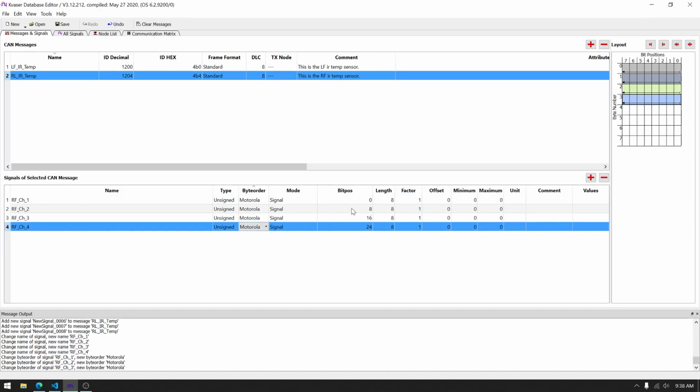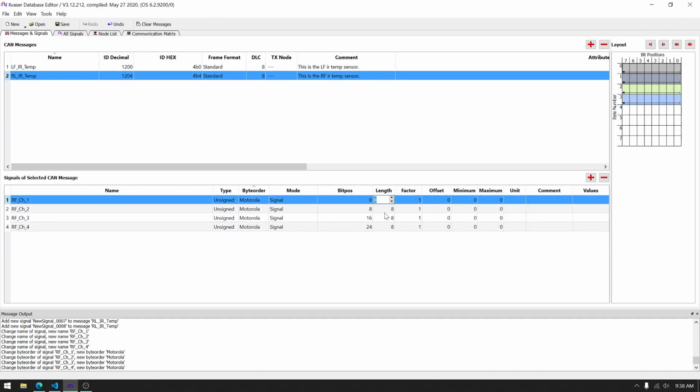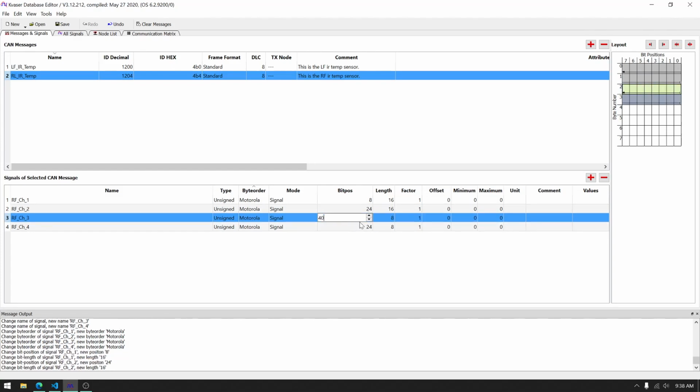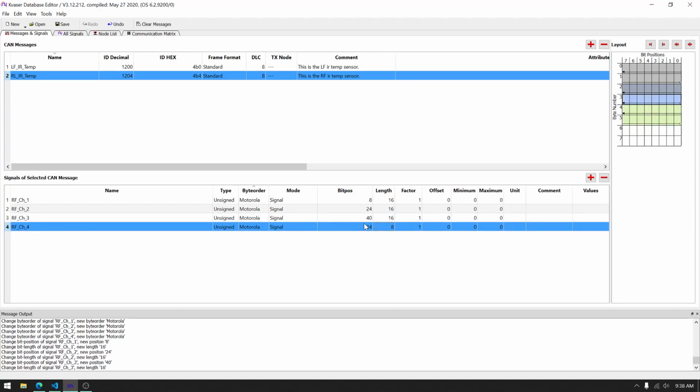They're all length 16, which is probably not going to let me do that because we're in the wrong bit position. So the start bits are 8, 24, 40, 56.